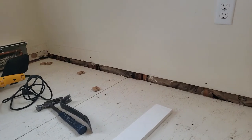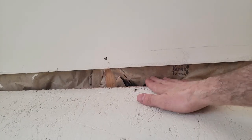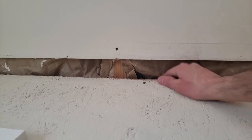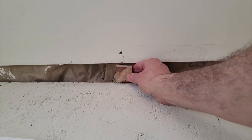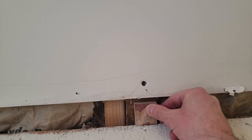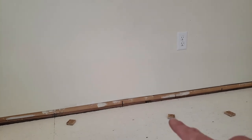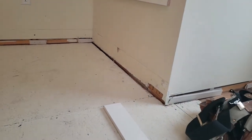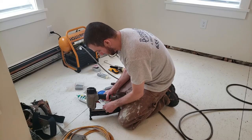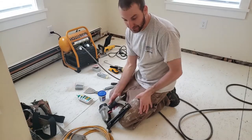This house is a little strange — it's 1870, kind of like balloon construction. You can see the studs here. Normally there's a bottom plate, but the wall cavities go down past the floor and the walls were just over eight feet tall. So I'm going to add a bunch of little spacers onto the studs so that we have something solid to nail to. I'm using inch and a half nails to nail on all these little blocks around the room.